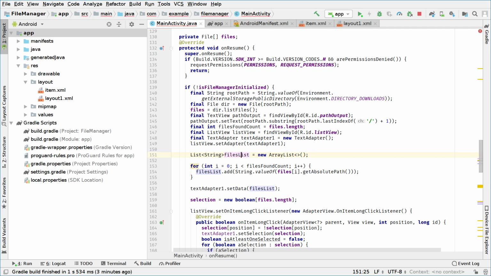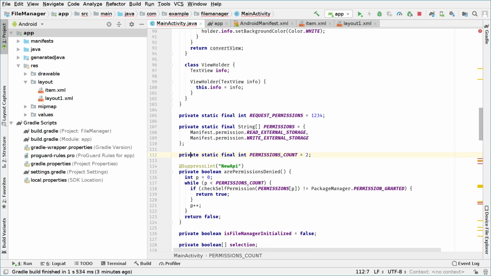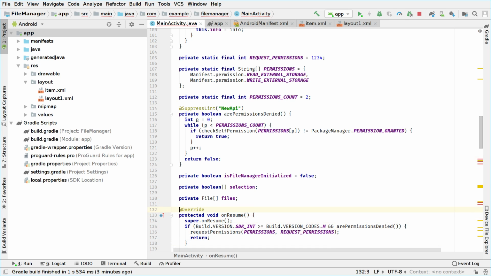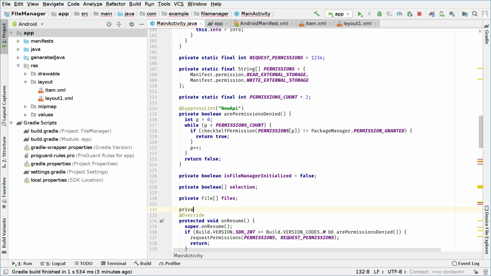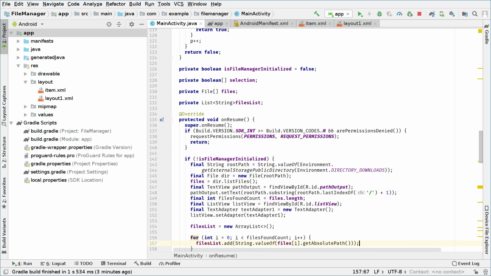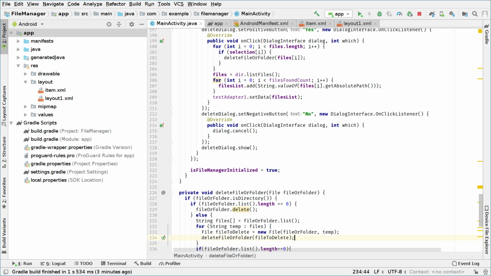So we will copy all of these and we will delete these. Okay, we will create a global variable after files will be private and we paste what we copied, which is list string files list, and now it should work fine.